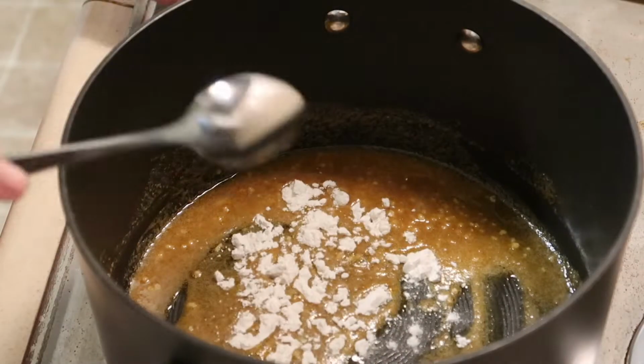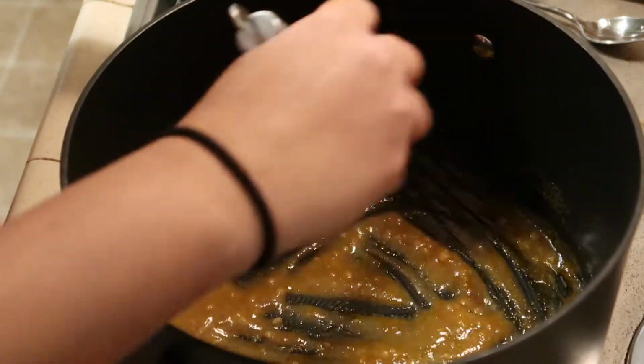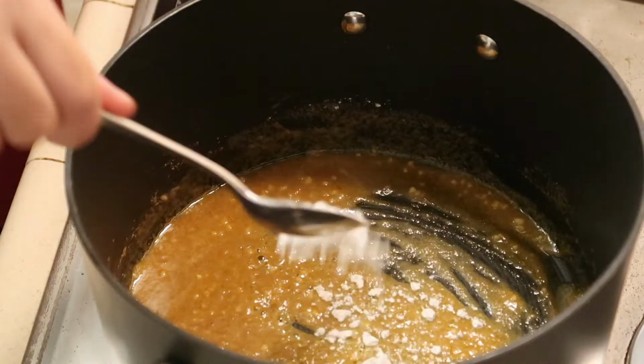So the next step for this roux is to add in my flour. I don't have any measurements. I'm just adding in flour as I go and stirring it in with a whisk.